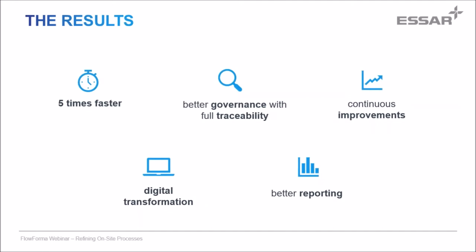With FlowForma and process automation, you now have pre-validated data and sequences where people have to do things in the right order. Do you see this as a starting point? Do you see other integrations or systems happening in the future? Yes, absolutely. It's a start of a journey for the company. FlowForma and SharePoint are just two elements of a bigger picture, but it's certainly been a great enabler for our old paper-based processes. The site has taken to it very well. We've just been through a big four-yearly maintenance shutdown of about three months, and next week we'll start picking up more of this work on the wider digital transformation.